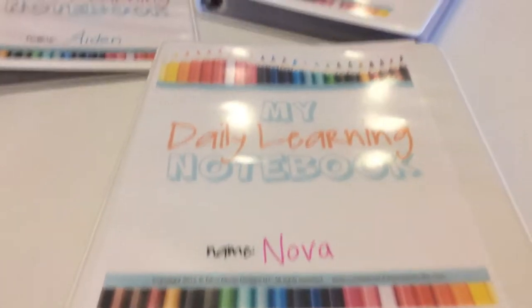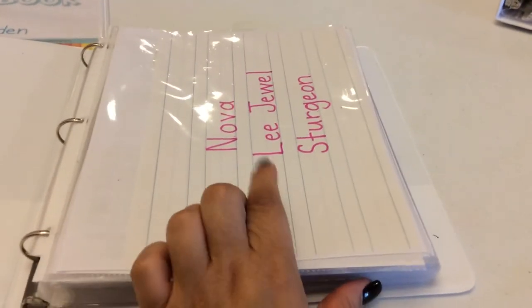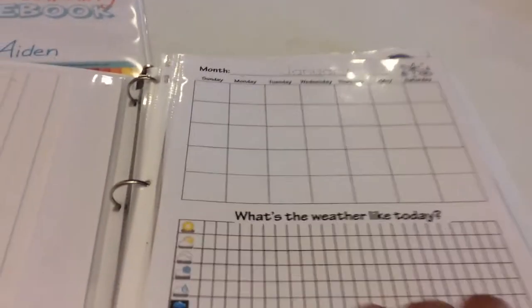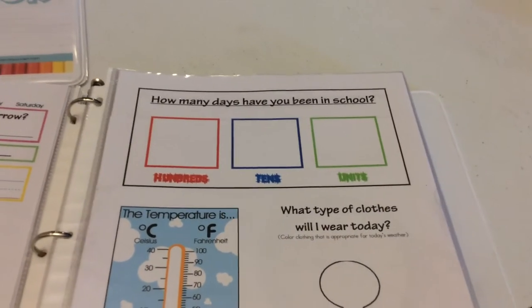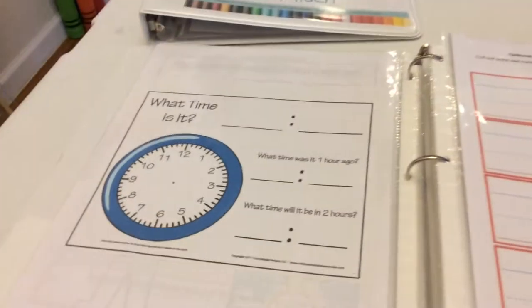Nova and Toby's is the same — they have the kindergarten version. She has pre-K, kindergarten, and elementary level. The only big difference is I put their middle and last name in to trace. They have their month but they fill in their own numbers, going through all the months. I put those ones in sleeve protectors because it doesn't go by the year, so we can reuse those. Their days of the week are the same. They also have how many days they've been in school broken into hundreds, tens, and units. Their clock is different — at the top they write the digital time, over here they put the hands on the clock, and then it asks what time was it an hour ago and what time will it be in two hours.